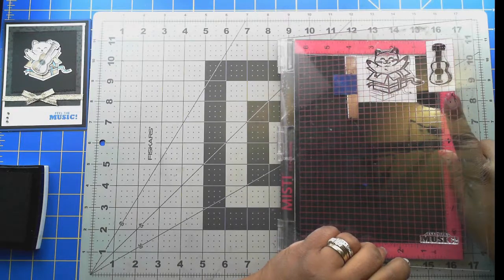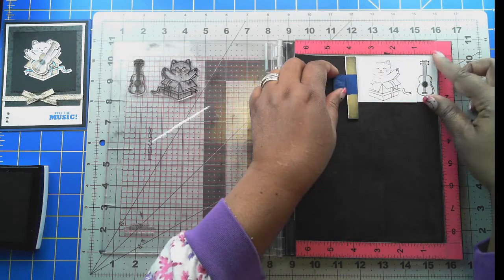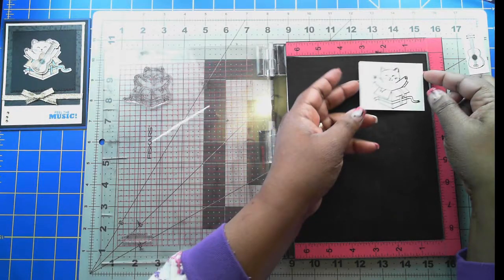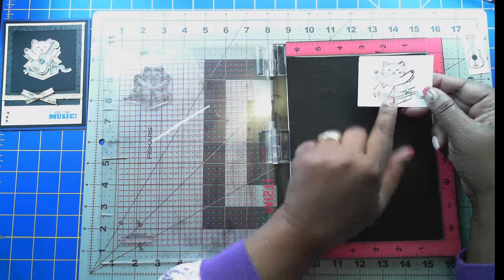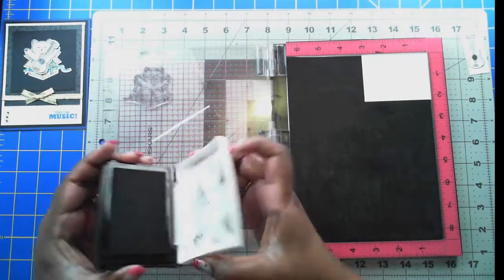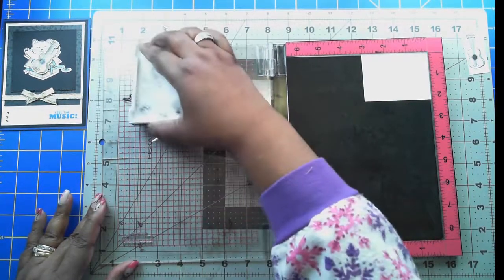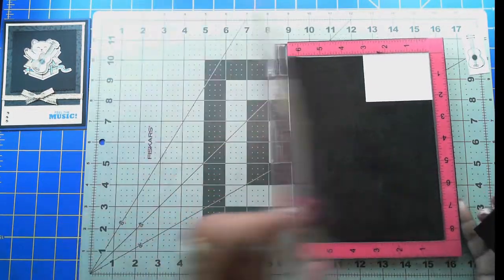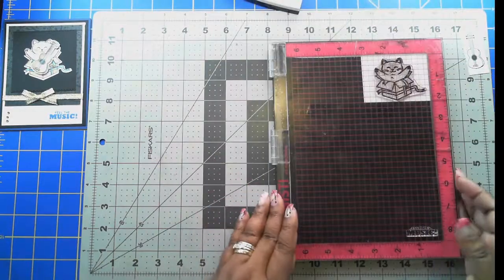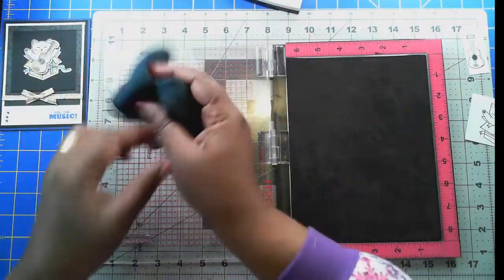I have not gotten a good impression on that one, so I'm going to have to do that again. I tried to fix that, but I'm not happy with how it looks, so I'm just going to flip that paper over and stamp it again. It looks a little bit heavy on one side, and I don't want that to happen, so I'm just going to do it again. It's the beautiful part about two-sided paper. There, that's much better. Clean this off real quick.